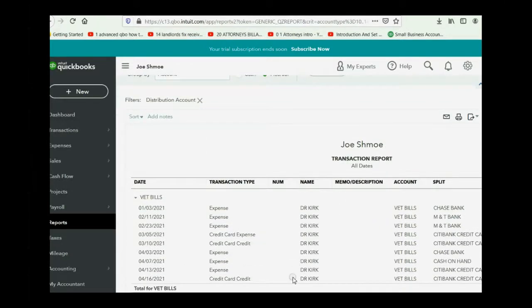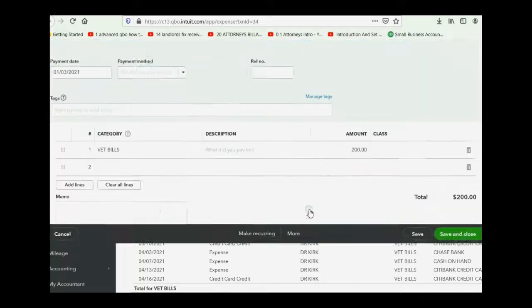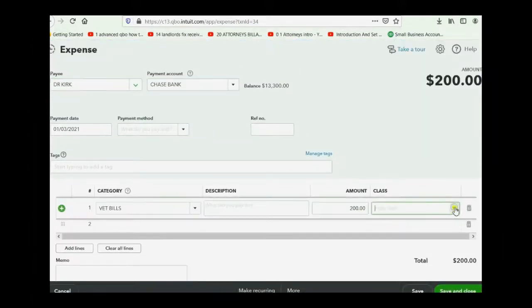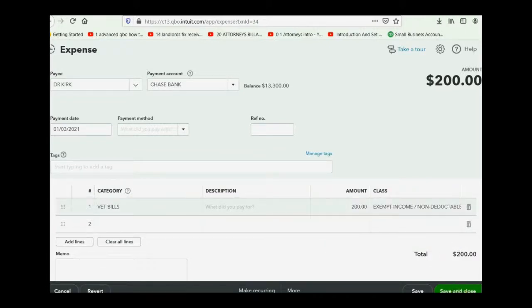Now, there's a bunch of them, so I'll only do a couple. But after you do the vet bills, you have to do all the other expenses, because all the other expenses are deductible. I double-click Dr. Kirk, the first one, and I choose class. Non-deductible is the name of it. Save and Close.